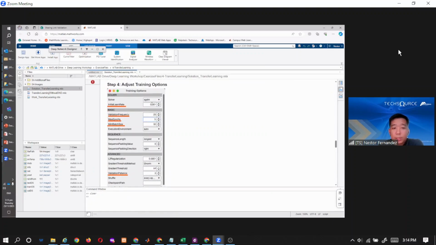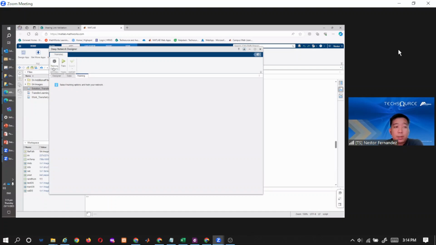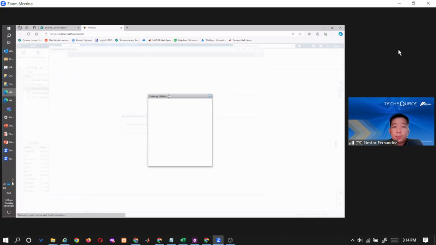We're going to change the initial learn rate to 0.001, validation frequency to 25, set it to 5 epochs, set the mini batch size to 32, and limit the validation patience to 3. So we're going to do that. So let's go to training options.